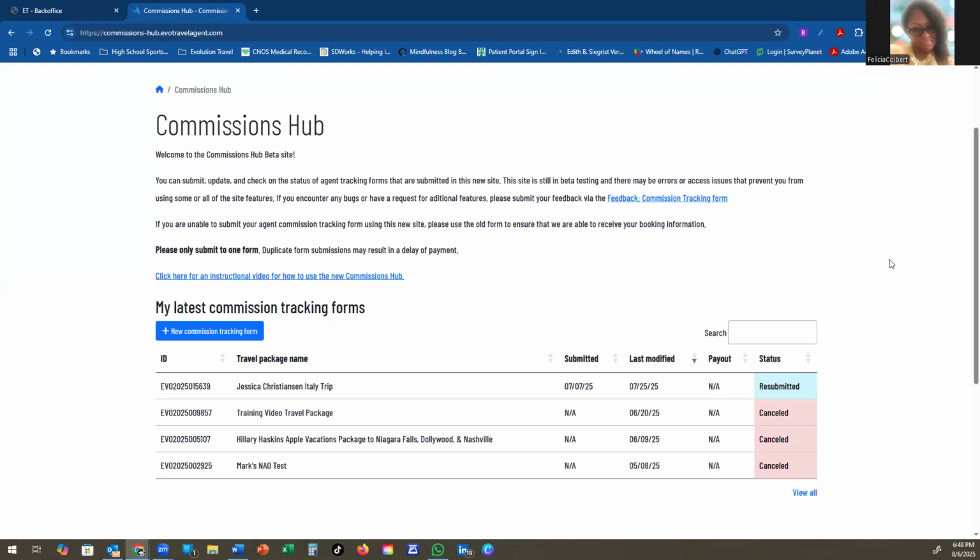And then if you had a couple that were traveled in May, when in May? May 30th. And they got back when? June 2nd. Okay, those are not going to show up if you don't see them on the 15th. Then submit a where's my commission form on those. More than likely they're going to be paid out on the 15th, because they can take up to 60 days to be paid out depending on the supplier. Yeah, the general rule of thumb is 30 to 60 days. So May, we're looking at June, July. Right, but it's from the date of return.